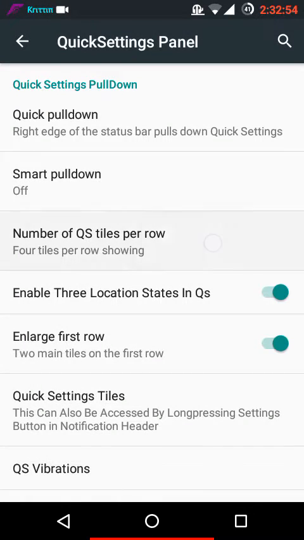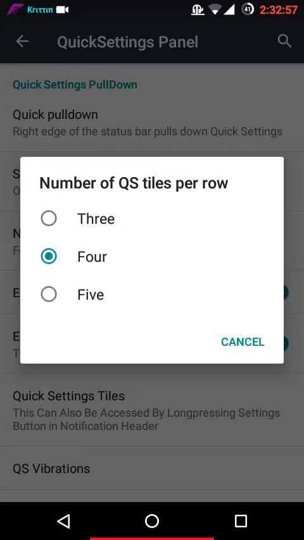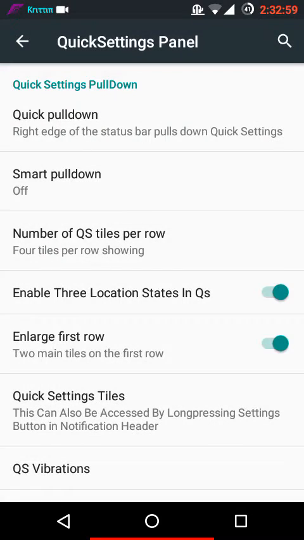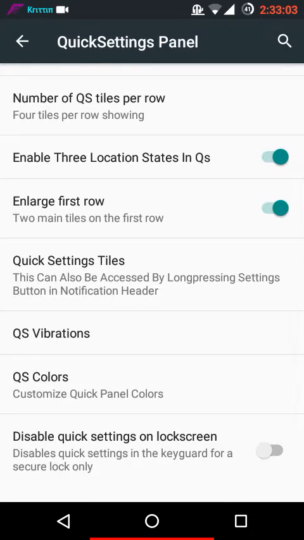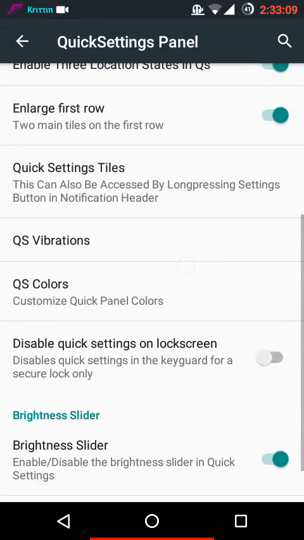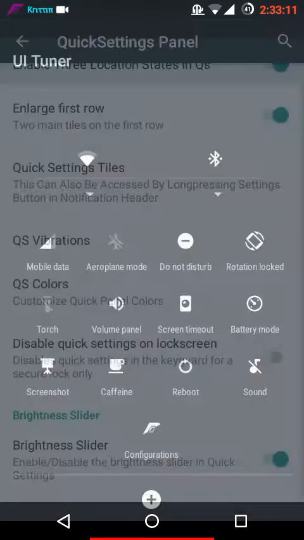And then you have the number of quick settings tiles per row: 3, 4, 5. You might have come across this option in many AOSP based ROMs, but this is the first time that we are getting this AOSP panel in Resurrection Remix, which is originally based on CyanogenMod. And then you have many quick setting tiles.